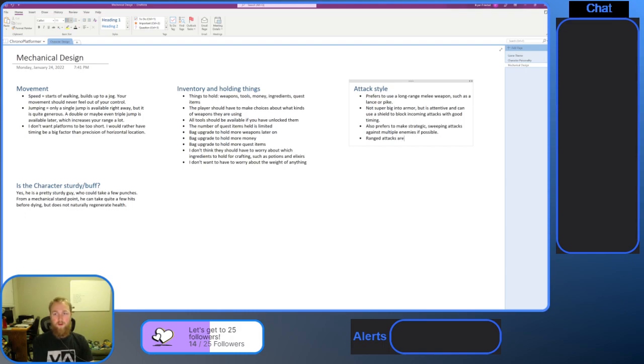Ranged attacks are also within his wheelhouse. But prefers precisely aimed, potentially ricocheting attacks.